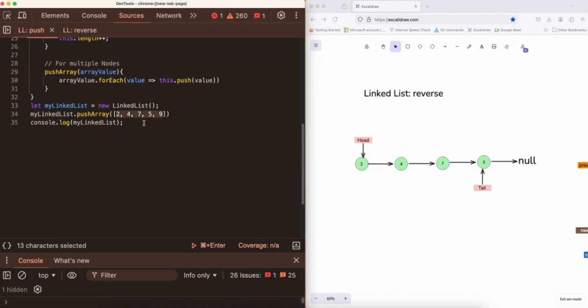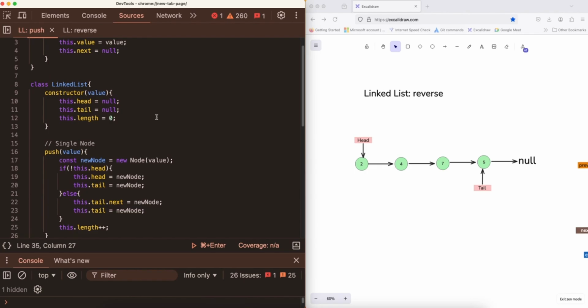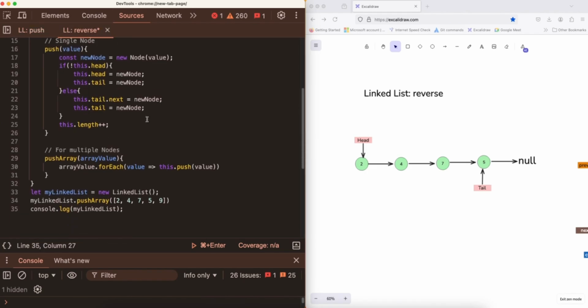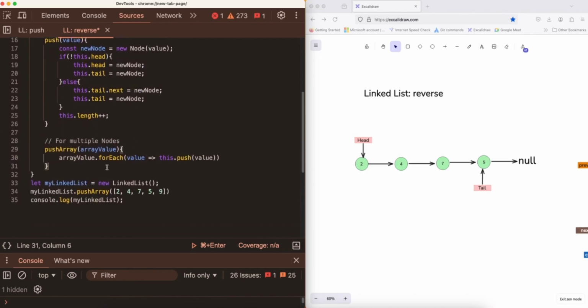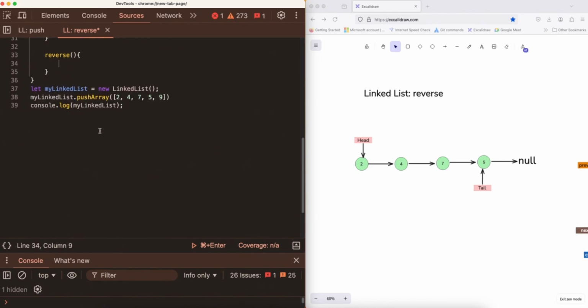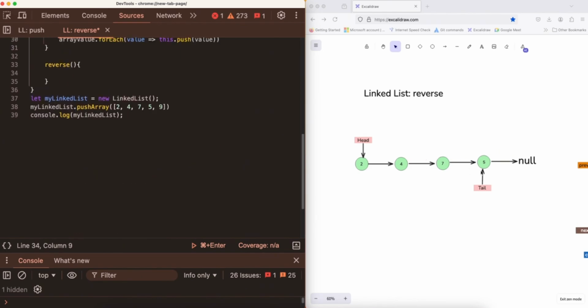So today we'll be looking at reverse. So quickly, let's go to push, copy what we have on push, and bring to reverse. So we just put here reverse. Fine. So let's look at what we'll be doing here. And the first thing we're going to do is that we're going to get our pointers. So we'll be using 3 pointers for this reverse, and I'm going to explain what each and every one of them will be doing.